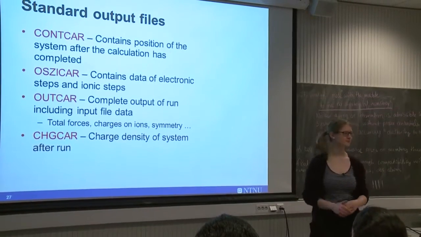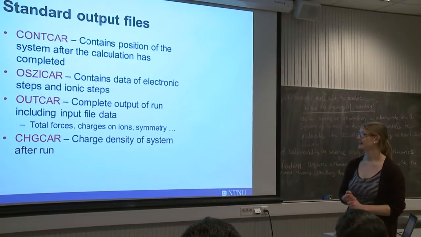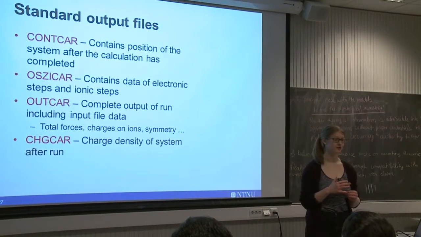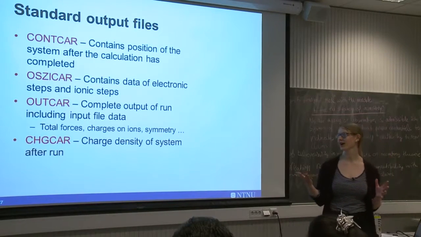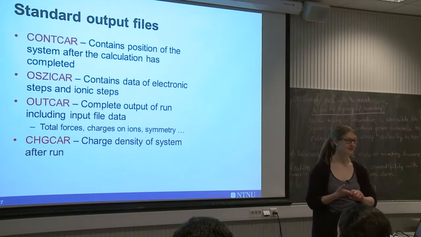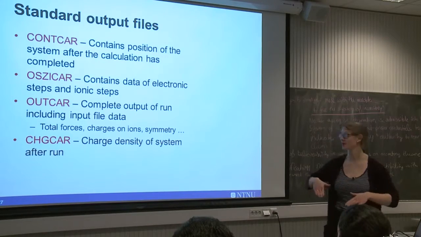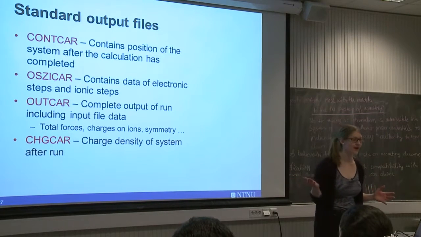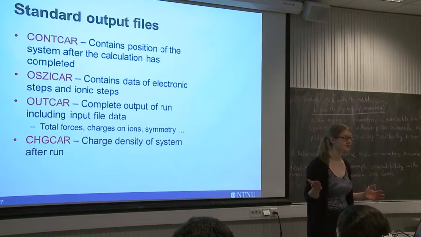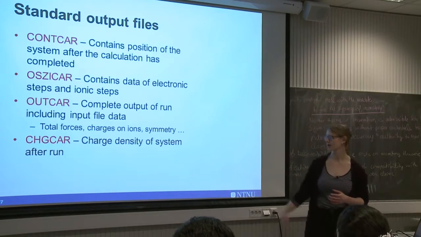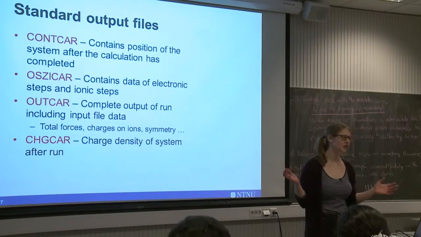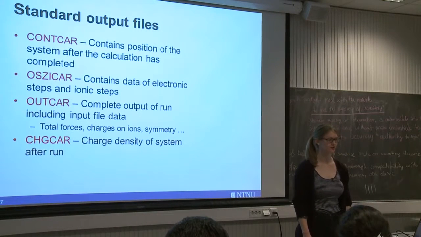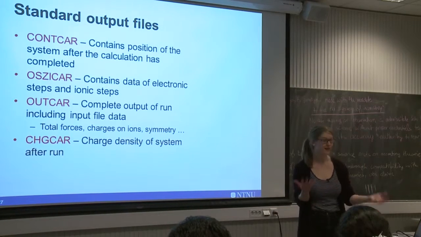So what do you get out? Some standard output files: you have the CONTCAR file. That basically looks the same as the POSCAR file. It's just your relaxed ions. The OSZICAR file, one of the more important ones. It contains all your electronic and ionic steps. I'll show you this afterwards. And you have an OUTCAR file, which is just like a complete output. So you go there if you want to see how the forces are, charges on ions, symmetry, etc. And then you also get out a CHGCAR. There are a lot of things you can get out, so I can't state them all until you actually start doing these calculations yourself, but you get some sort of idea of what you put in and what you can get out, right?